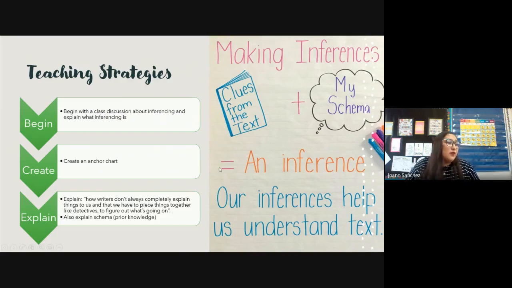And of course, like I said, create an anchor chart, explain how writers do not always completely explain things, kind of like reading between the lines, right? But if you tell them to read between the lines, they're going to be like, what? I don't know what that means. So just explaining that they do use their prior knowledge of what they know, whether they learned it last week, last month, last year, and how they use that with the information that they're receiving within the text, okay?